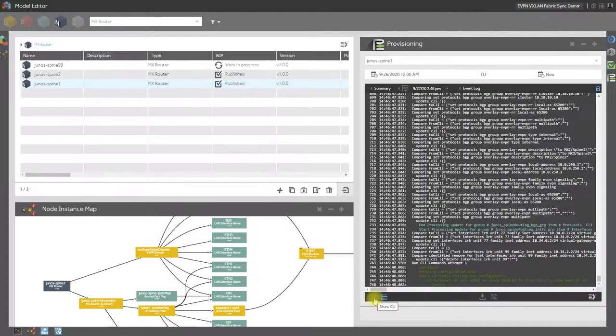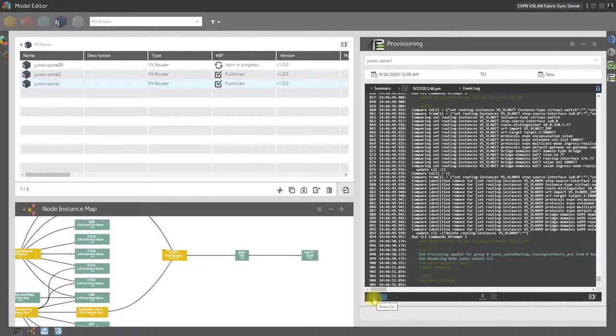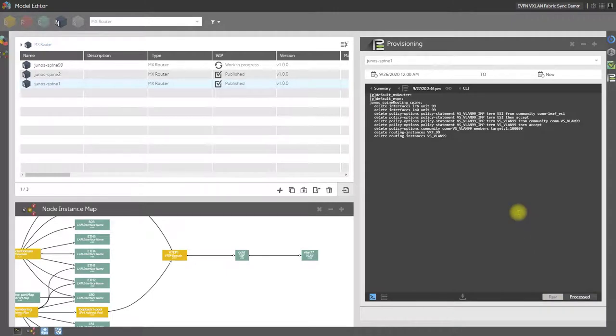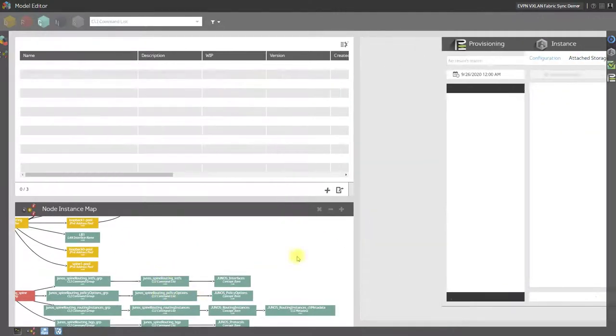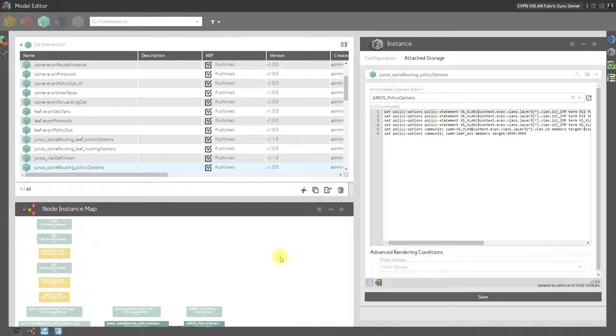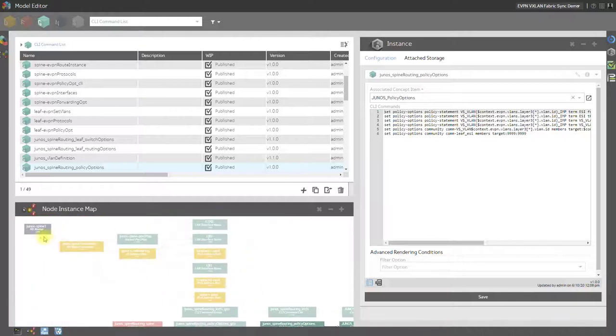So what the engine is about to do now is that it's going to literally remove the silver one, right? So let's wait for this to finish, and then done. And then you can see that Gluware automatically understood what was necessary from a CLI standpoint to remove this silver VRF and all the other details of that VRF. And I've shown you earlier the CLI is only showing how to add stuff. But because Gluware has an understanding of all the grammar and semantic rules that run on Junos, and it's doing this for any operating system that we support, it understands what it takes to add, what it takes to shift, add, move, and most importantly, delete.